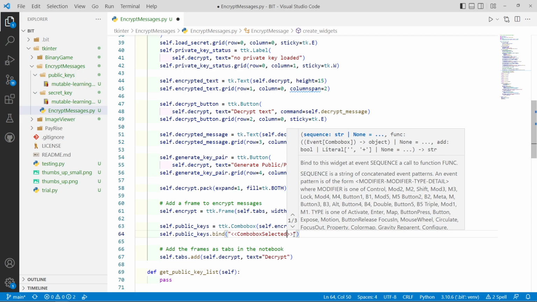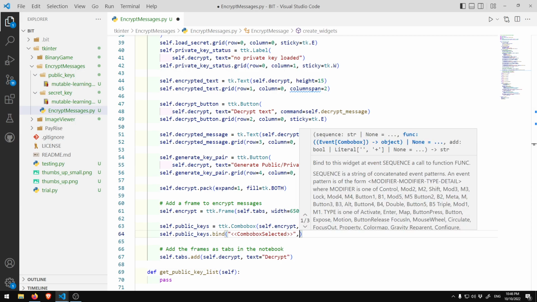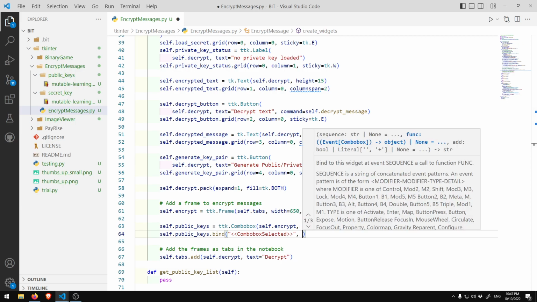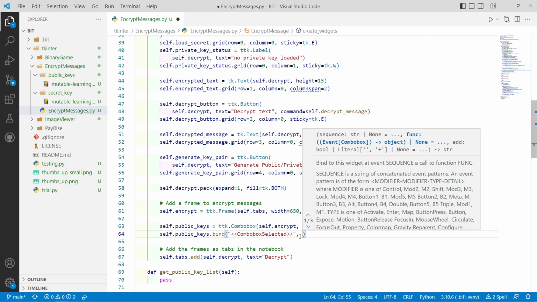That's the event that occurs, and you do need these arrows. So you've got two less-than symbols and two greater-than symbols, and ComboboxSelected in between. That's the name of the event that fires whenever you change or select something different in the drop-down list. So each time you select something in the drop-down list, this event will run.